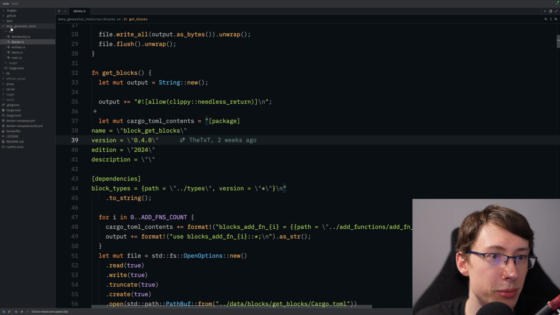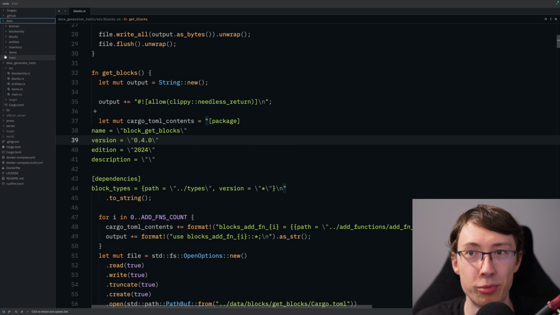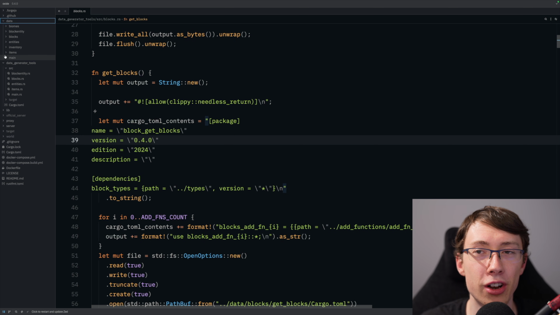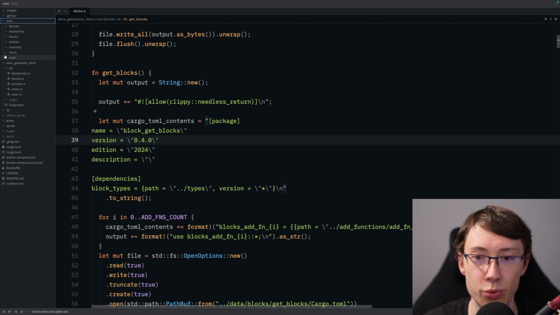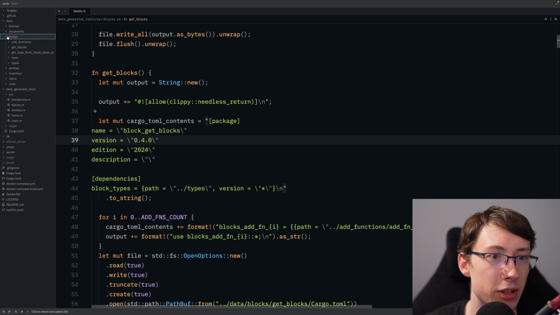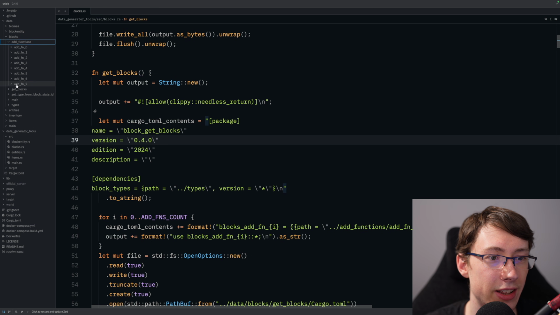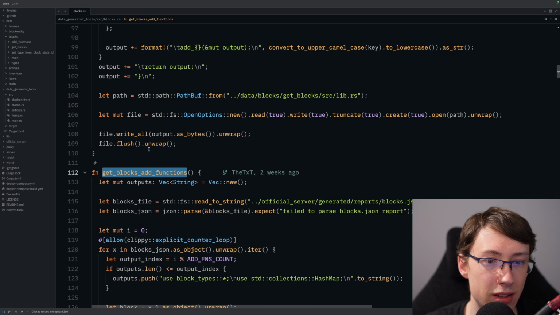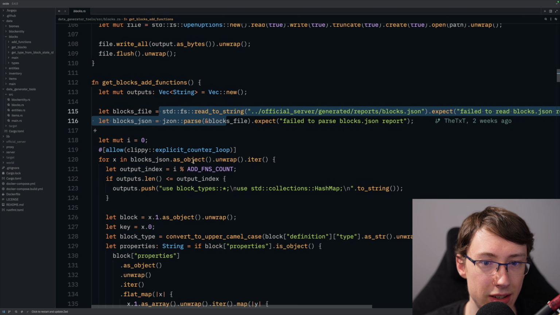With blocks, it's a little bit special because there is a lot of blocks in Minecraft. You saw that huge JSON file, of course. And compiling all of that actually did take quite a little bit of time. The problem is that Rust just uses just one CPU core to compile one single crate. So I split up the blocks into multiple crates, so it can be compiled a little bit in parallel. So you see there are 8 crates here in total for the add functions, which is that thing down here, I think.